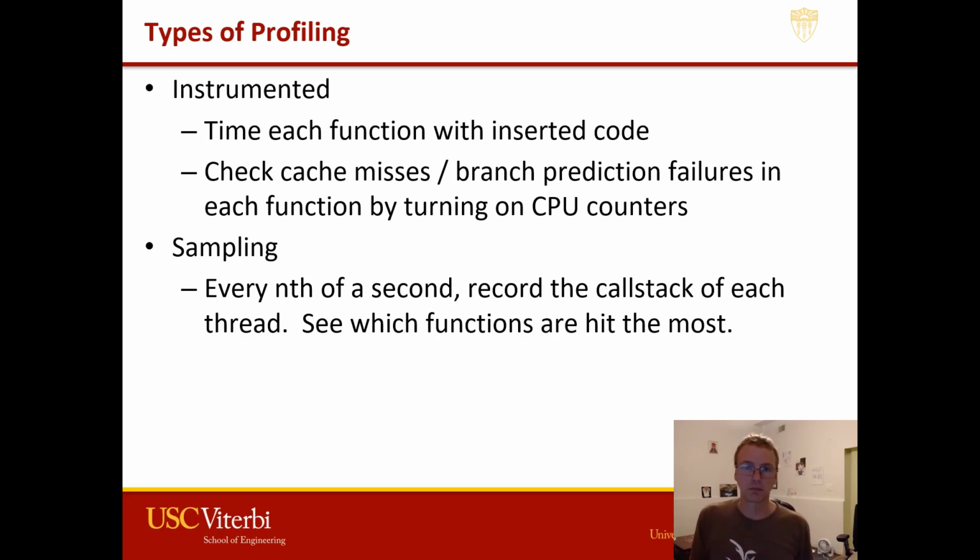And do that maybe 1,000 times per second. Something like that. Just do it very frequently. And it records all that into a big buffer. And then when you tell it, okay, stop, it will scan through all of those call stacks that it recorded and tell you what functions it was in most often. See, the chances of it stopping in a function are much greater if it spends more time in that function. Makes sense.